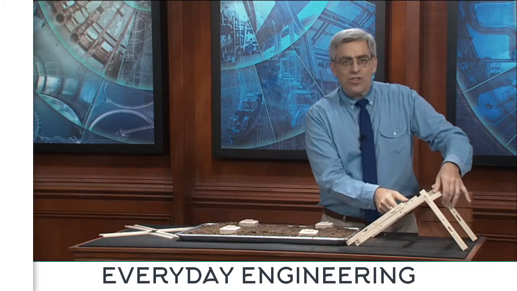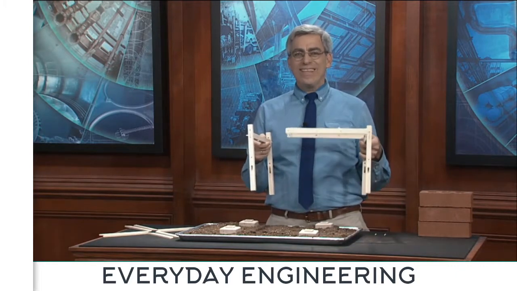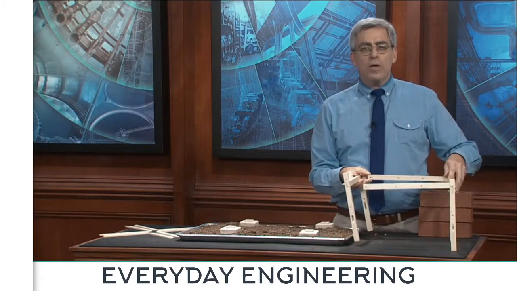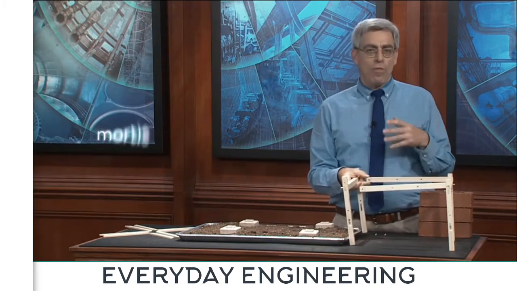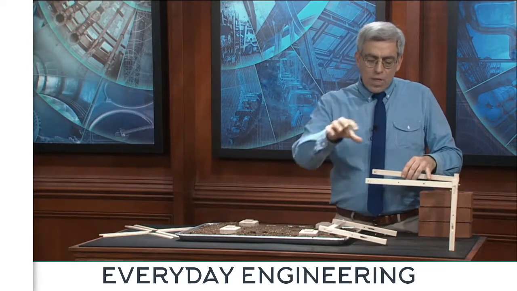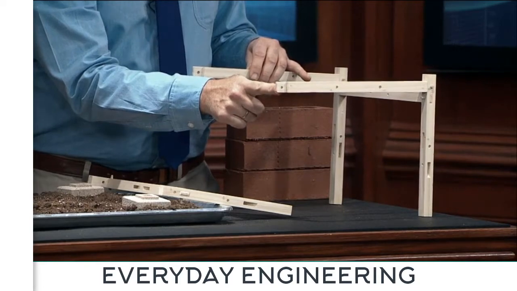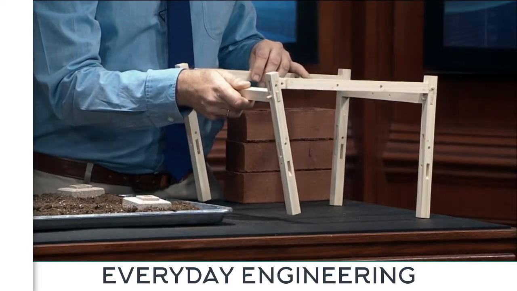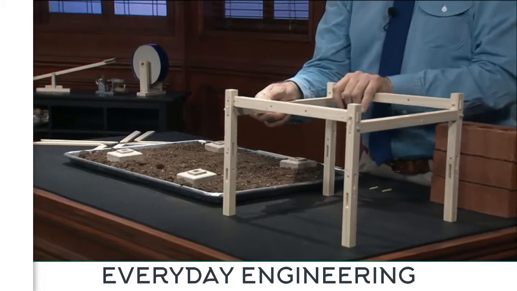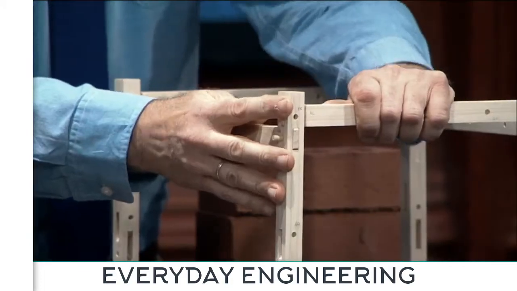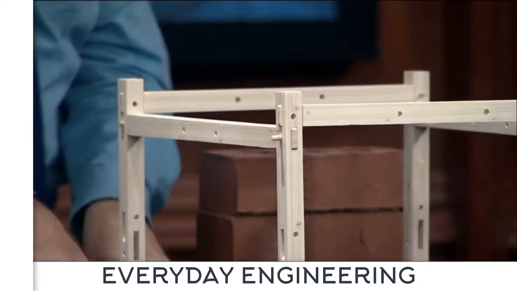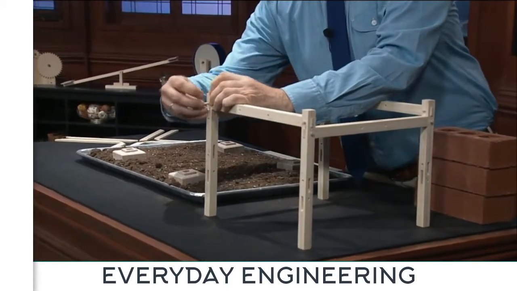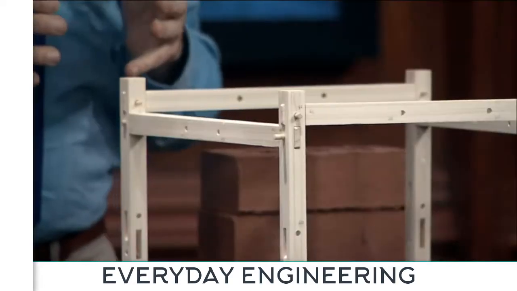I'll start by completing this partially built heavy timber frame consisting of 4 columns and 4 beams. Note that in order to put the structure together, I'm going to be using a traditional timber connection called the mortise and tenon joint. To make that joint, we have these tongues that have been carved into the ends of the beam, and those tongues are inserted into the corresponding rectangular hole in the columns, which is called the mortise. So here, a tenon is inserted into a mortise at either end of the frame that I'm adding to the structure. We plug them into place, and then we secure them in position by driving a wooden peg through a hole that connects the mortise and the tenon rigidly together.